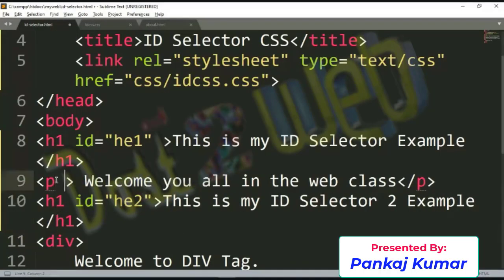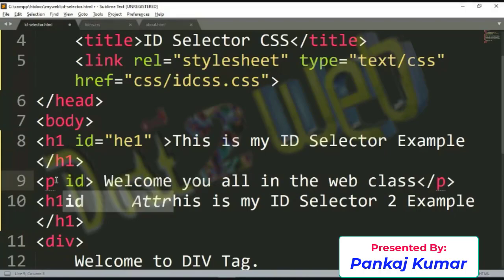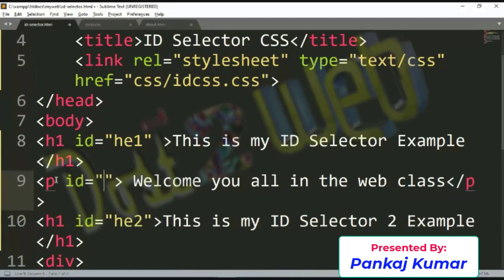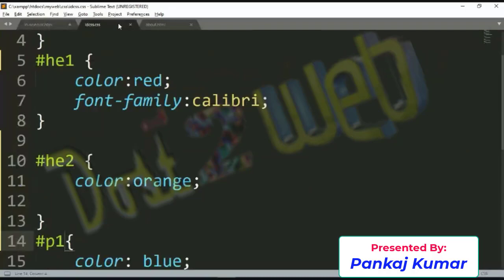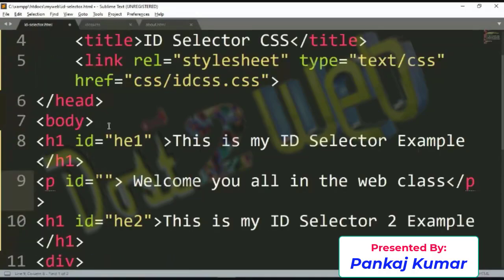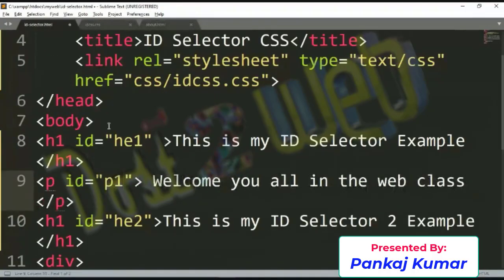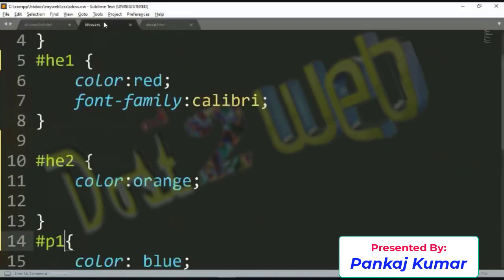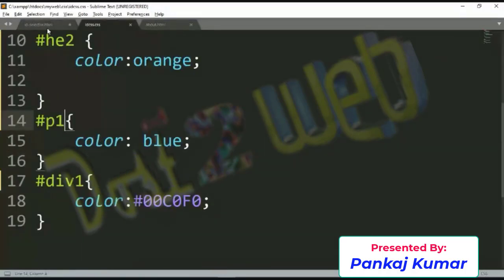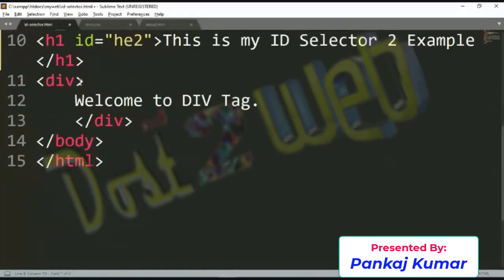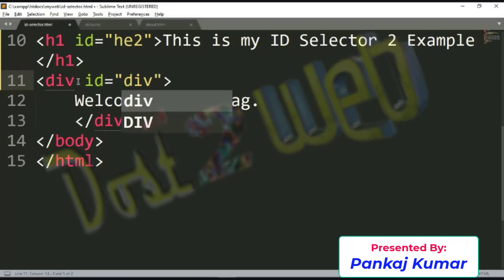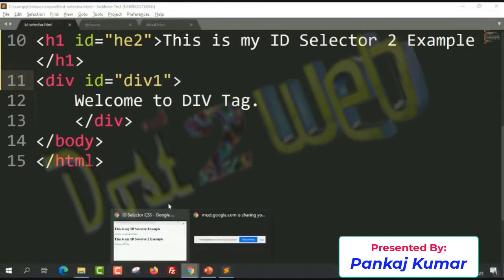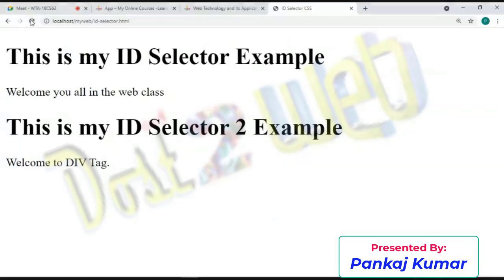The same way we have the paragraph ID, and for paragraph what we have defined is p1. For division we have used div1. Okay, now save it and let's execute.